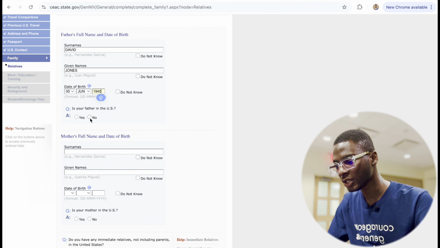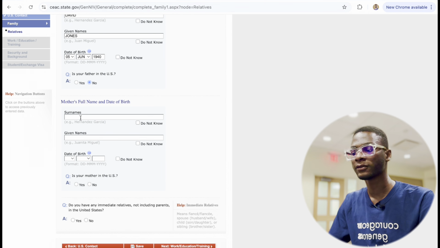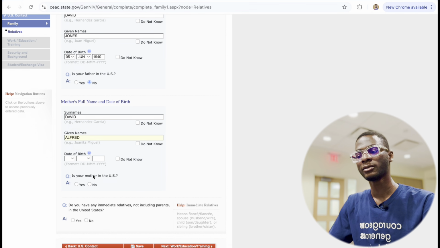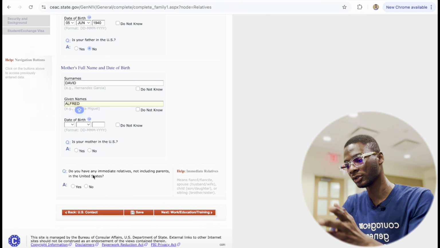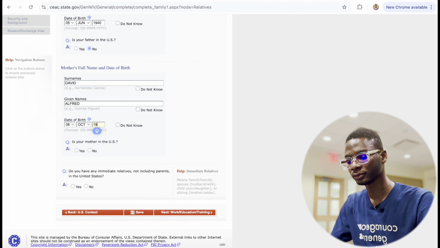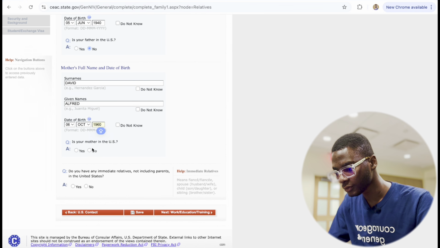Is your father in the US? No. For mother's middle name, I'm going to put this, and please ensure it's related to your name, or these are more or less just made-up details.